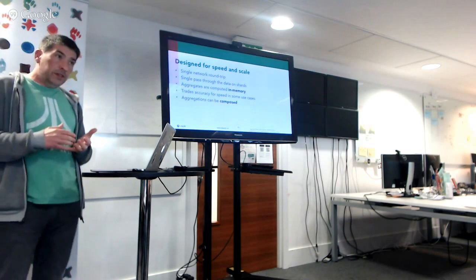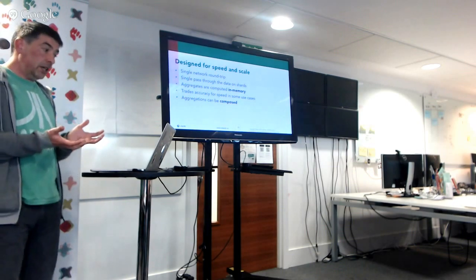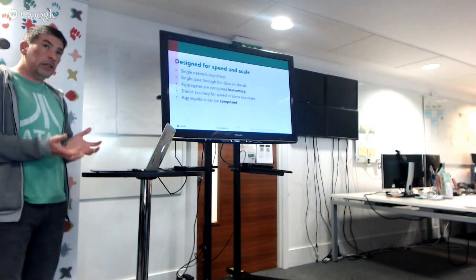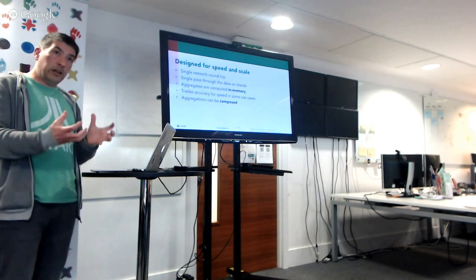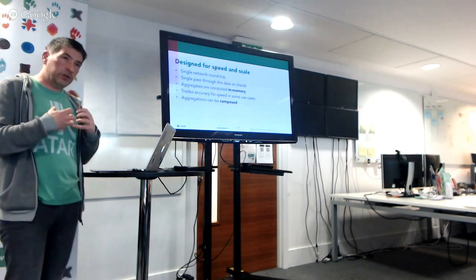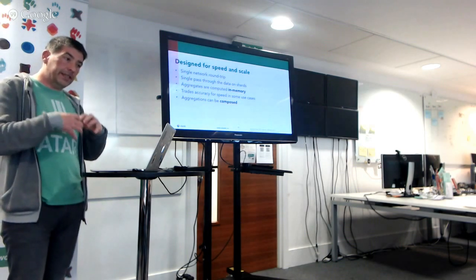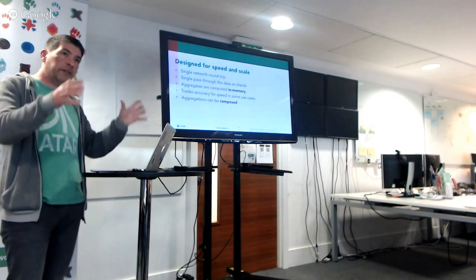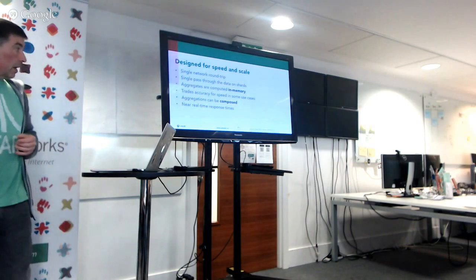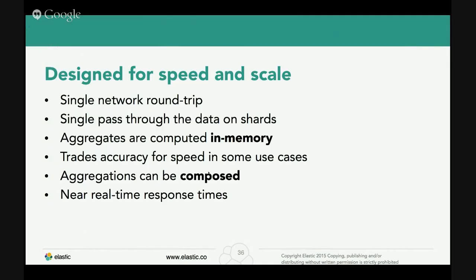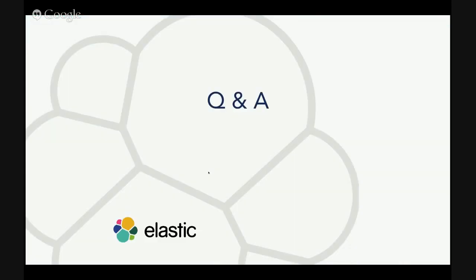Aggregations can be composed. What you can do is create dimensionality in your data and then layer it. What we see with people using Kibana in particular is they create lots of informative visuals that represent their data, and they can see quite clearly what it represents once you have layers and layers of aggregations over the top of it. And the most important part of the system is the response time at scale, as close to real time. And that was it.